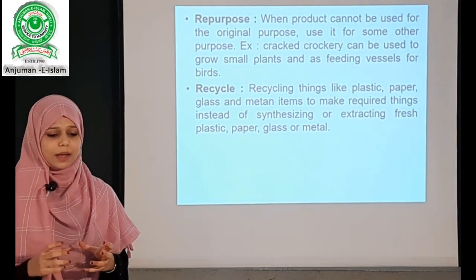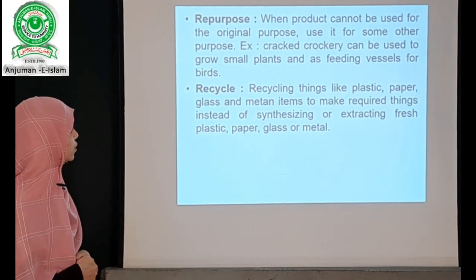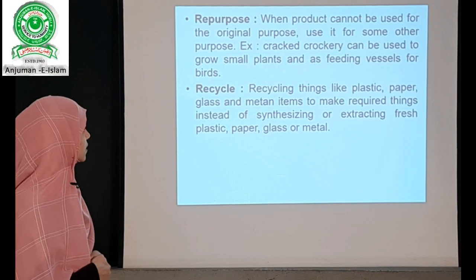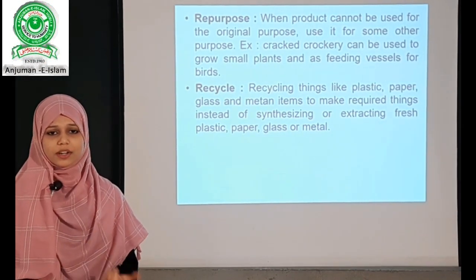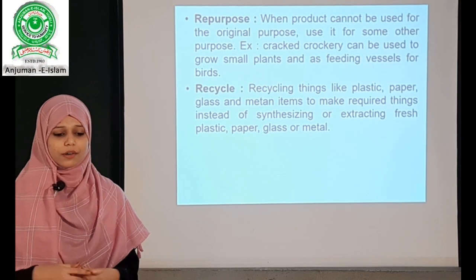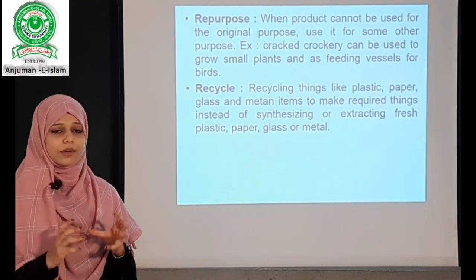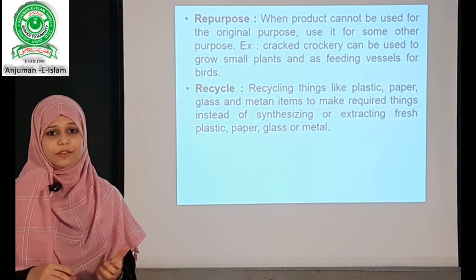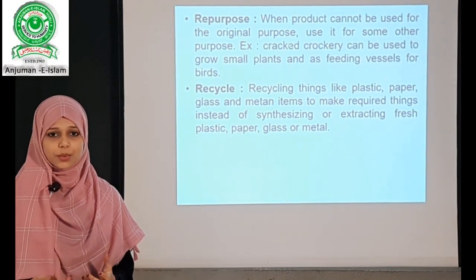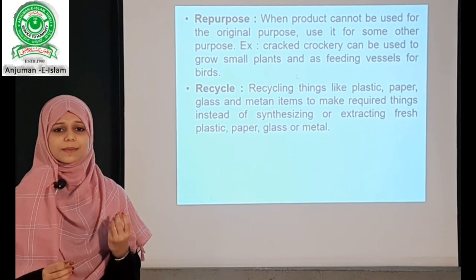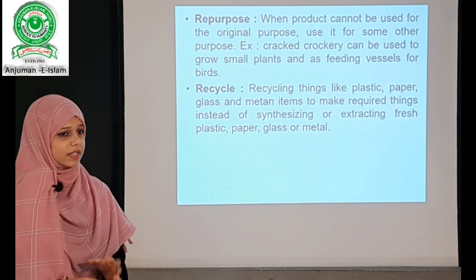For example, cracked crockery can be used to grow small plants and as feeding vessels for birds. Normally, why do we need the crockery? For dinner, or we need teacups for drinking tea and all. So if they are cracked and we are not using them for drinking or eating purposes, what we can do is plant some small plants in them, or we can use them as feeding vessels for the birds, right?